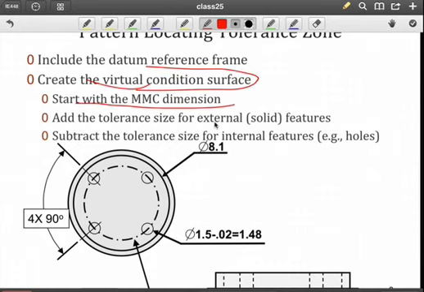To do that, we start with the MMC dimension for the features, in other words, the four holes, and we note that that MMC dimension is 1.5.